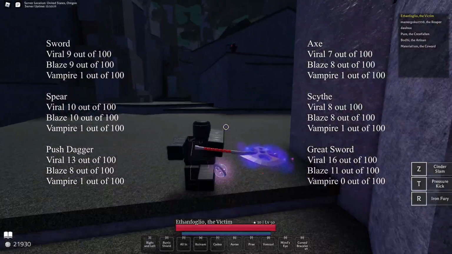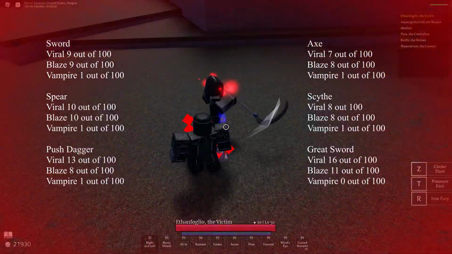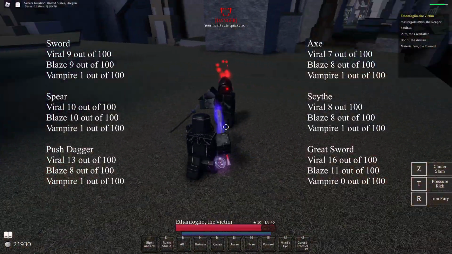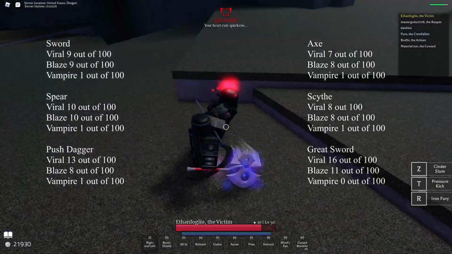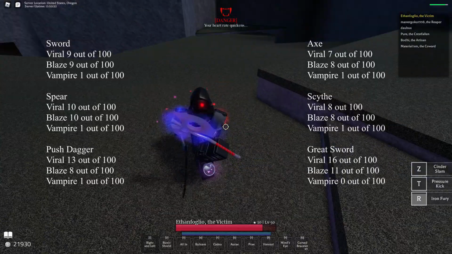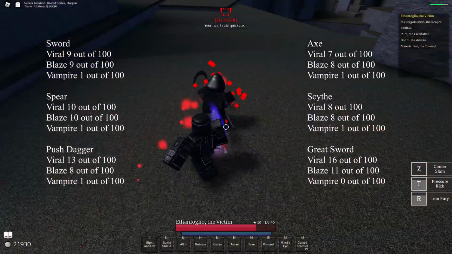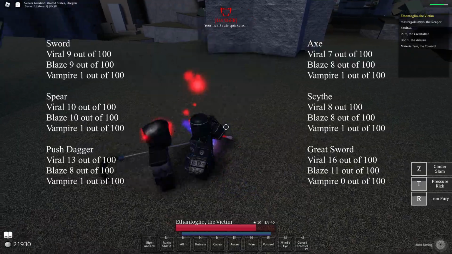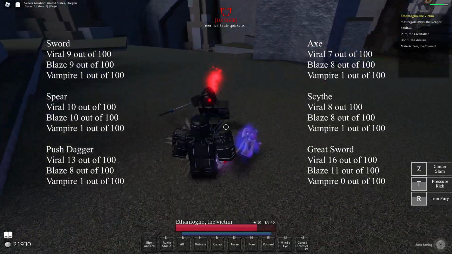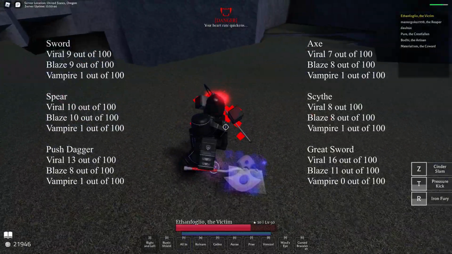There's sometimes a difference of a little bit, but it's almost exactly the same across the board. Some weapons do seem to be proccing more. It could be a luck thing, it could be the weapon. If it isn't a luck thing, it's probably not a percent that really matters that much, but really the thing to notice here is Vampire procced 1 out of 100 times on every weapon except for Greatsword, and procced 0 out of 100 times on Greatsword. This is just sad.